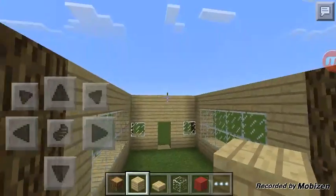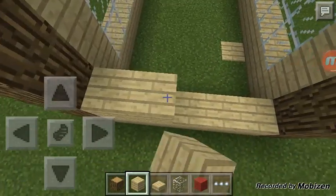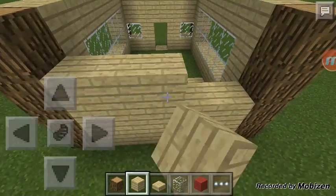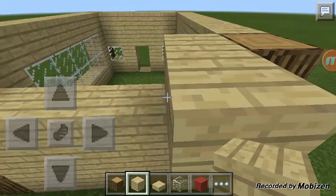Then you do this, get a picture, and you fill the whole back right here. And this is only one floor, okay? Like in the title. Hopefully it says in the title.